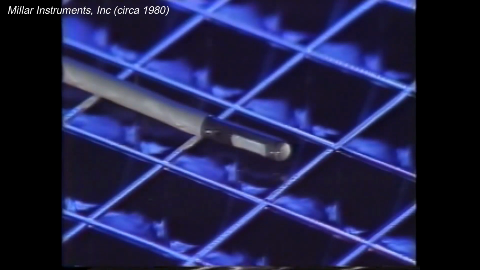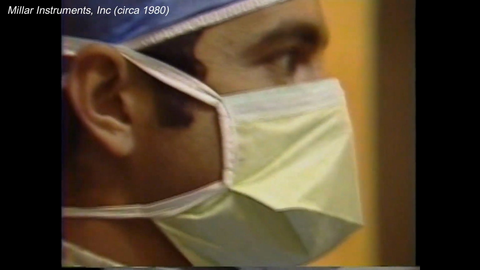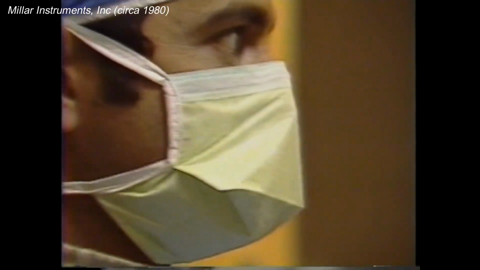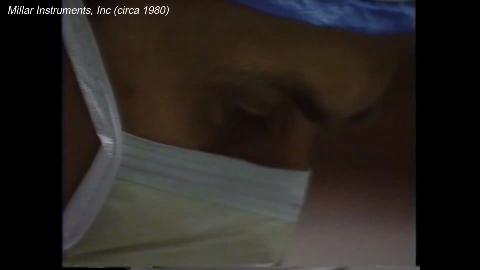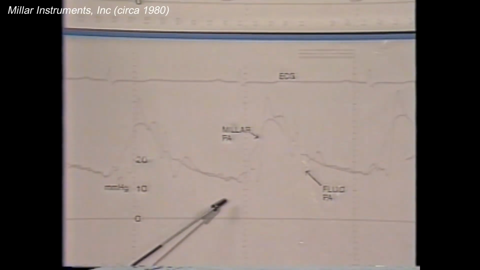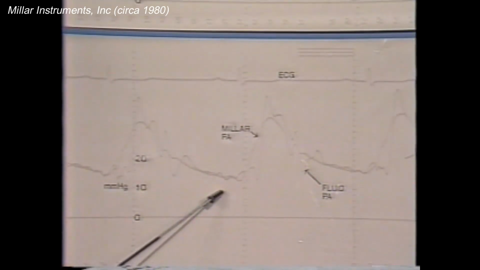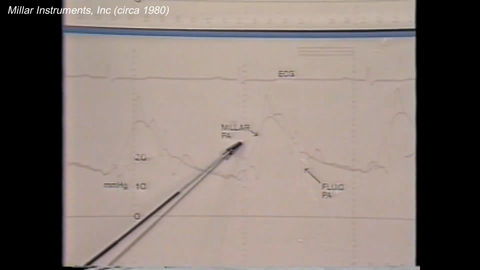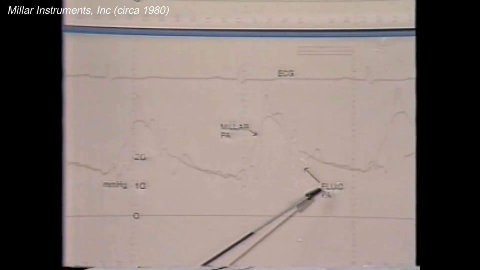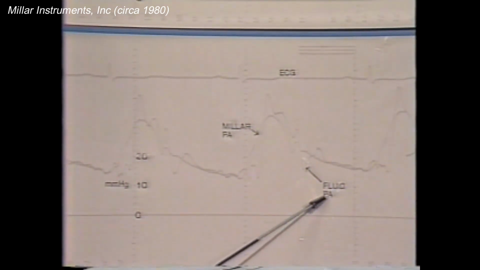Since 1971, Millar Instruments Incorporated has been a pioneer in the development of catheter-tip pressure transducers for medical applications. Our goal has been, and continues to be, to provide you, the user, with the most accurate means of measuring pressures. We began the development of the Millar Micro-Tip catheter pressure transducer because we were concerned about the well-documented problems and errors associated with fluid-filled measurement systems.